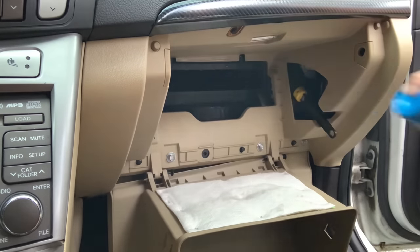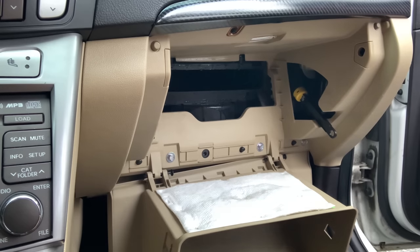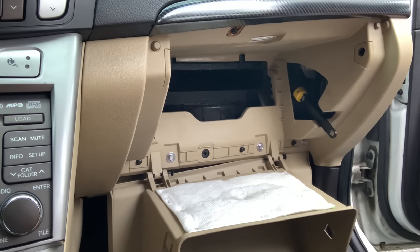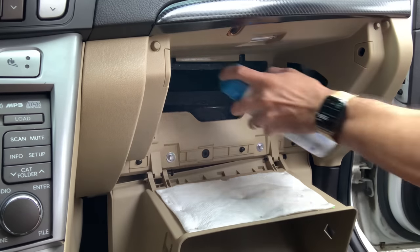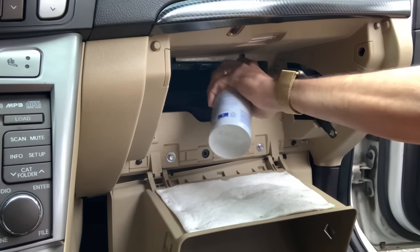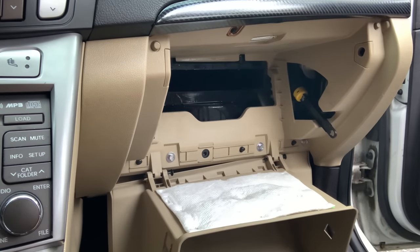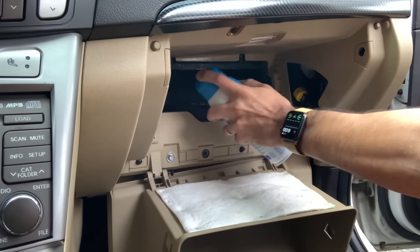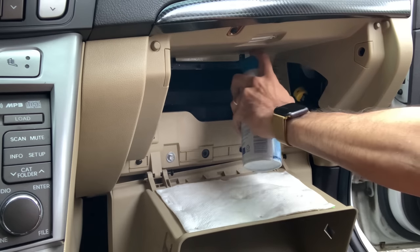Okay, stops is all really good. But again, just because you did it on one setting doesn't mean you're done. Right now, it's only sucking in through one setting of the vents, the top vents. Depending on your car make, if it's an old school car, some only have top vents and don't have the bottom vents for your feet. Don't make that mistake thinking that you're only doing one vent and you're okay. No. You gotta do the other ones as well, or else that lingering odor will come back.